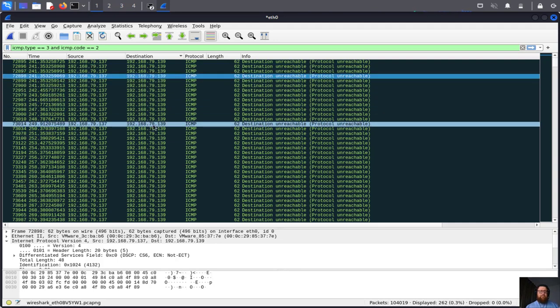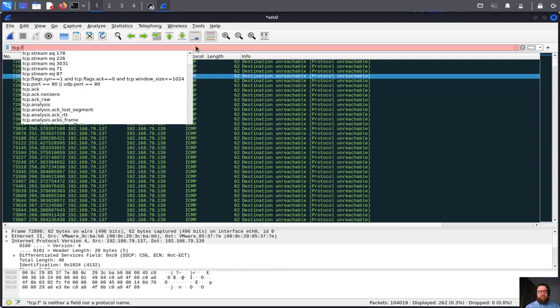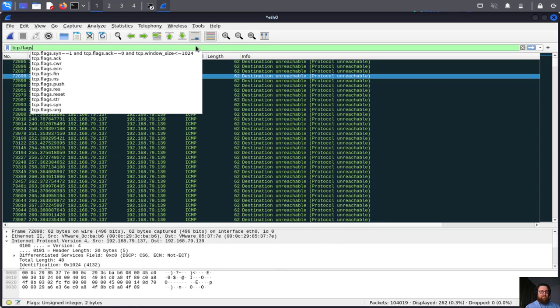All right, so now the last one, port scanning. For SYN requests, like a TCP SYN scan, we can use tcp.flags.